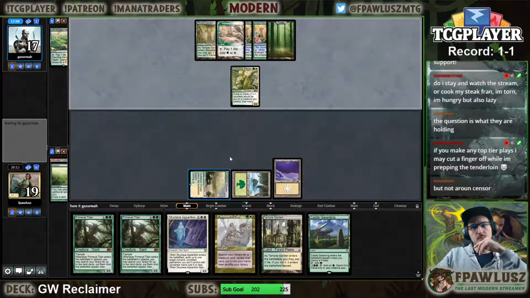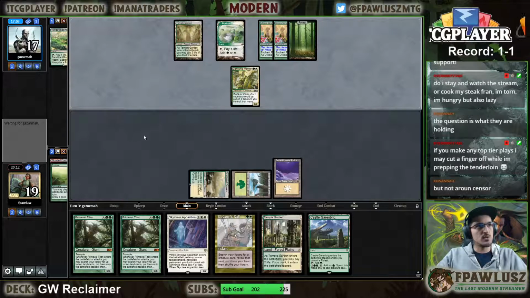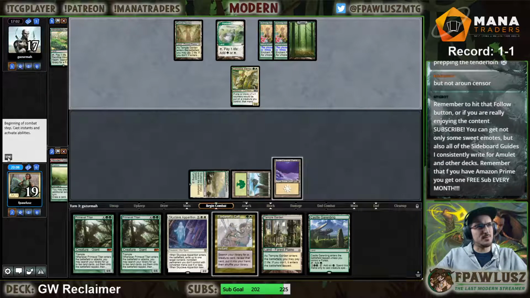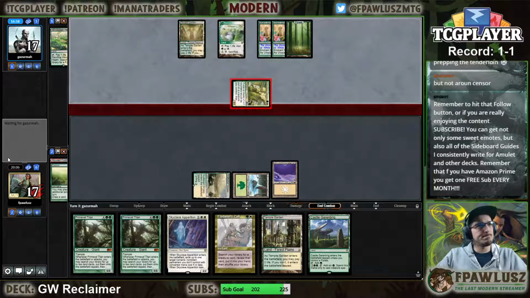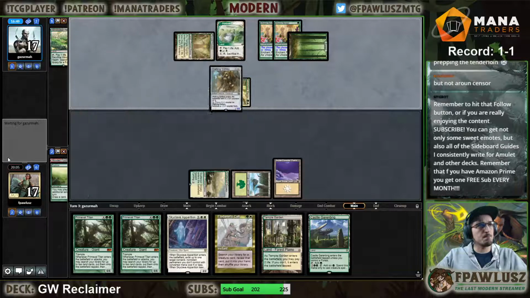If you make any top tier plays, I might cut a finger off while prepping the tenderloin. So then you would have some extra meat to eat. Okay, so they have company, I guess. No, they don't. Just Ballista. Okay.